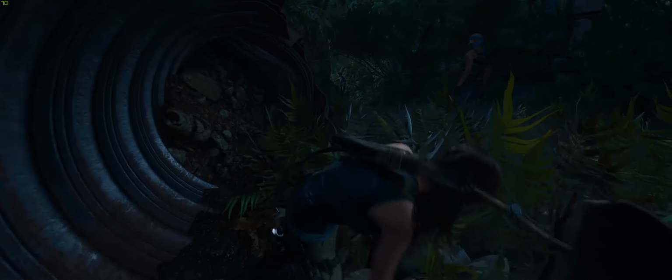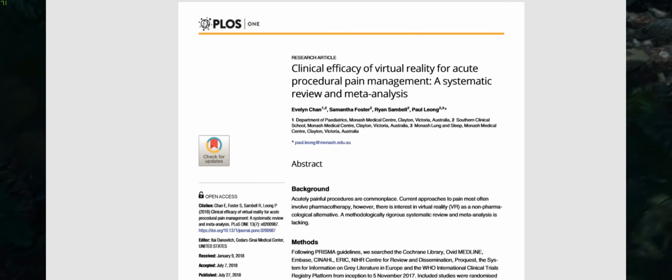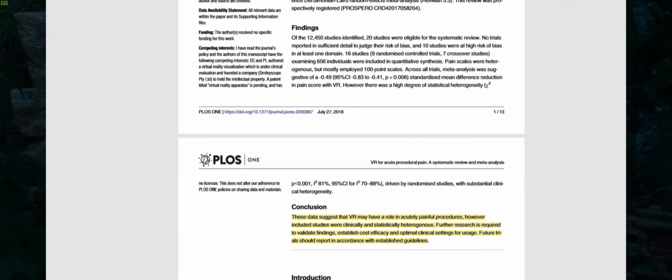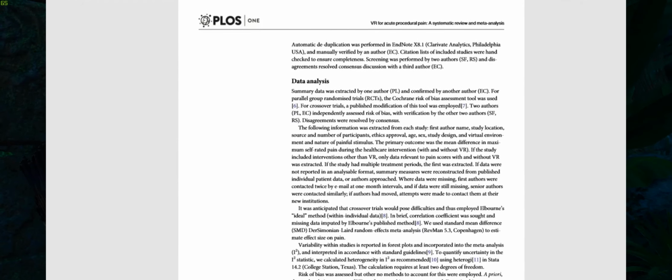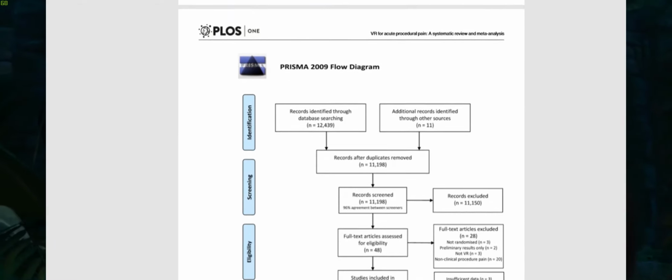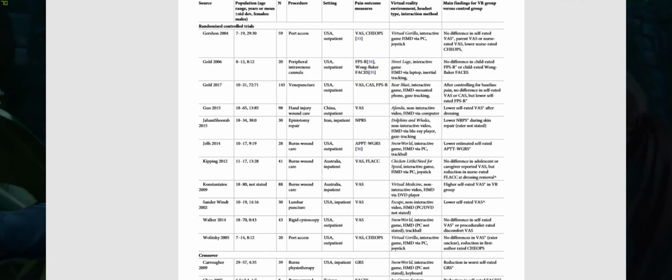So let's take a look at several papers that I ran into while I was doing my research. The first is what they call a meta-analysis. Essentially what that means, for those of you who are not familiar with it, is it's looking at a number of different research papers and synthesizing them together so that they make sense. And here, they look at a number of different conditions, and I think it's actually four conditions, through a number of different studies. They scan through like 12,000 studies or so, and then they filter out stuff that's not relevant or the numbers don't add up and so forth.